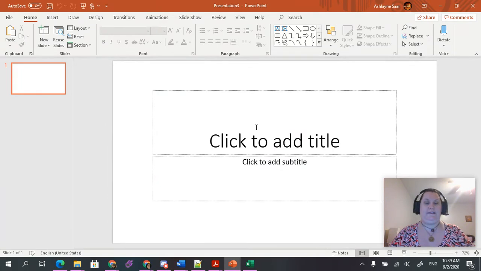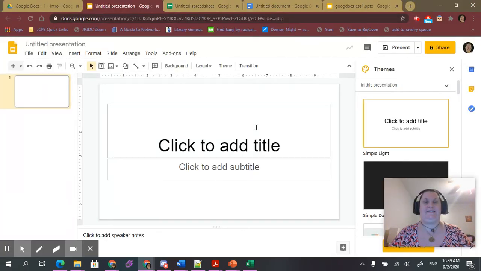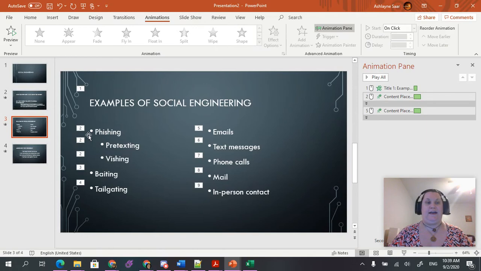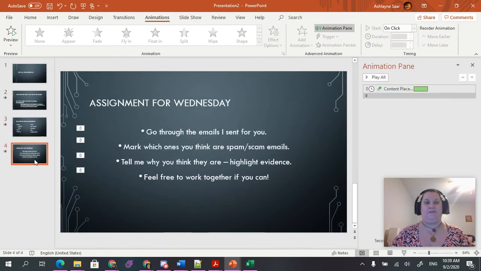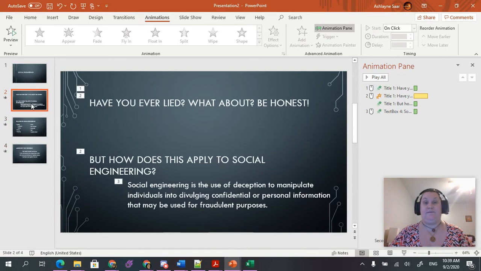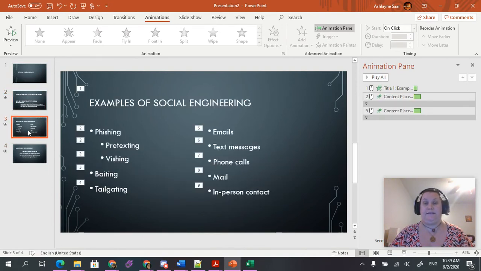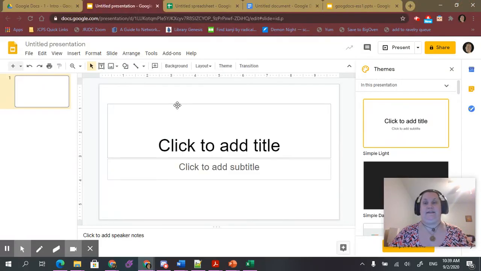So PowerPoint and Slides is presentation software. You can use this to create a presentation that you're going to give to class, for instance. As an example, I had created this very brief slideshow for another class that I was doing on social engineering, which is something else that we'll talk about in this class. But I use this to make my text interesting, add animations, different things like that.